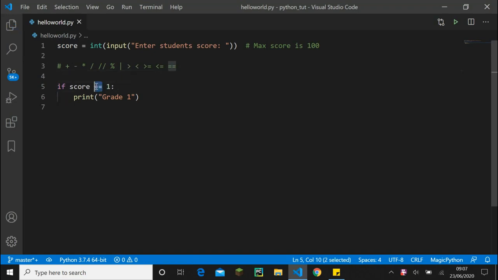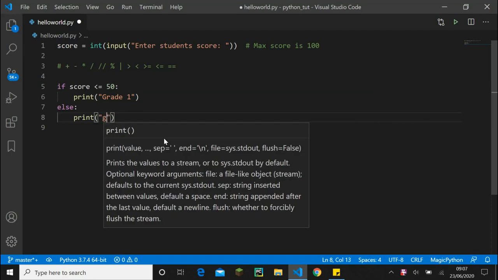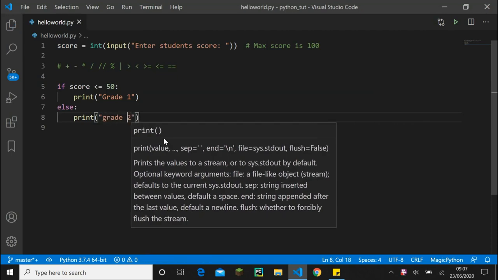So we can say if score is less than or equal to 50, print grade 1, then you can do else, print grade 2.